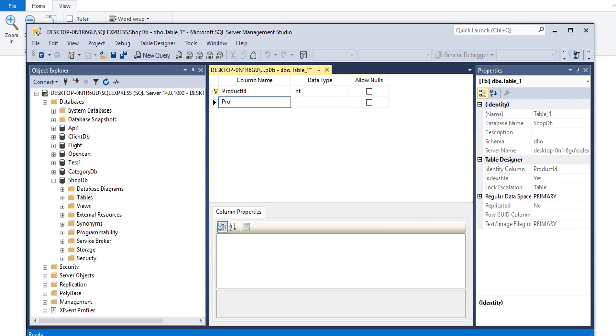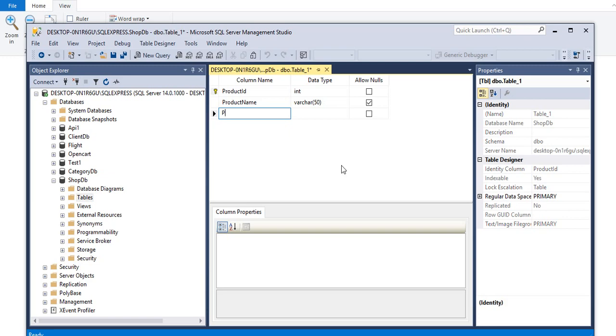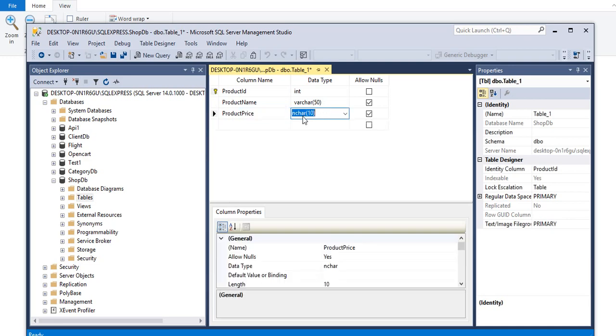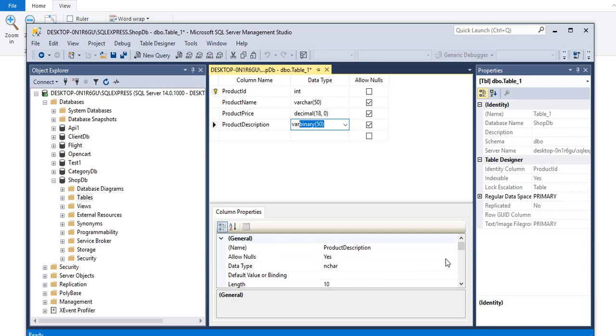now product name of varchar 50, and product price of decimal, and product description of varchar 500.